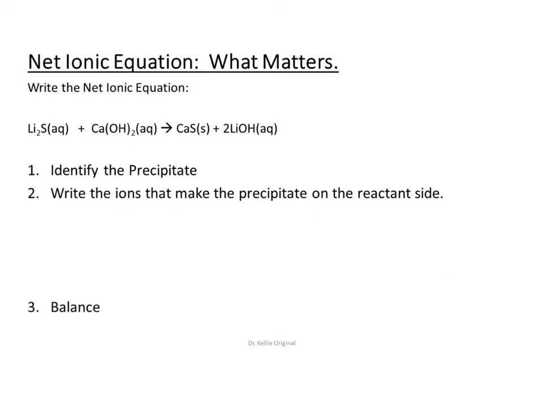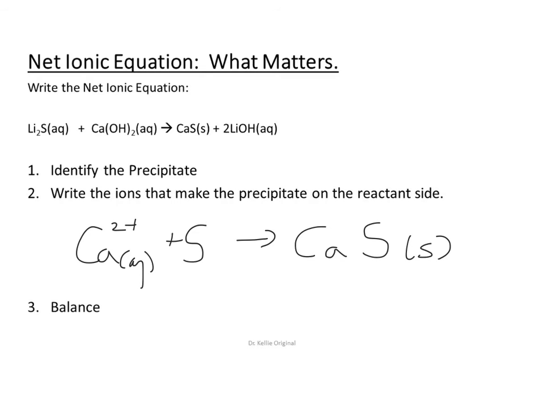All right. Write the net ionic equation. Identify the precipitate, then write the ions that make up the precipitate on both sides. So we've got an equation here, and we're being asked to write the net ionic equation. Rather than write the full-fledged ionic equation, since they're just wanting the net ionic equation, I'm going to identify my precipitate, my solid, calcium sulfide. And then I'm going to write the ions that make it up on the reactant side. So I have calcium, and calcium is going to be a +2. And remember, it's in the aqueous phase. And then it's reacting with sulfide, 2 negative, also in the aqueous phase. Balance, well, 1, 1, 1, 1. So I'm balanced. Chemistry is easy, life is hard.